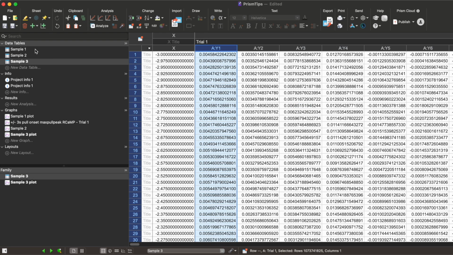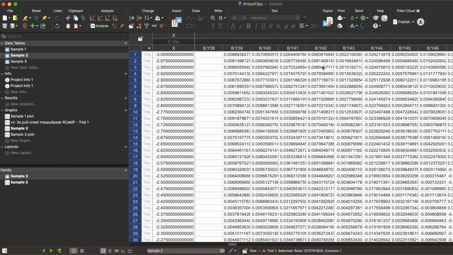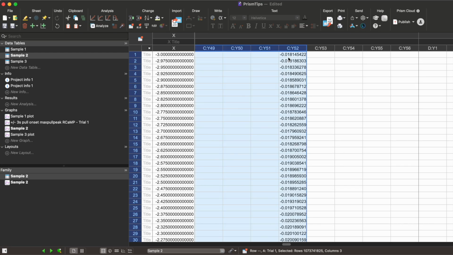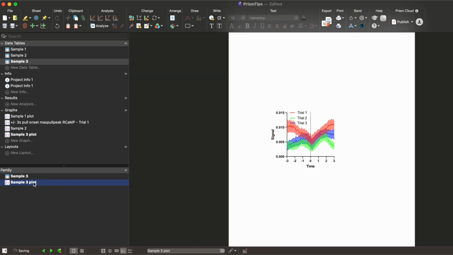It will duplicate everything from sample 1, and you can just go ahead and delete all of the data that was there previously, replace it with your new data set. For example, if we take what we have from sample 2 and directly copy it into this new sheet we just made, now you have, again, that same new plot, but with the same formatting as before. I have found that these tricks save a lot of time in the long run, so hopefully you can find it useful for your work as well.